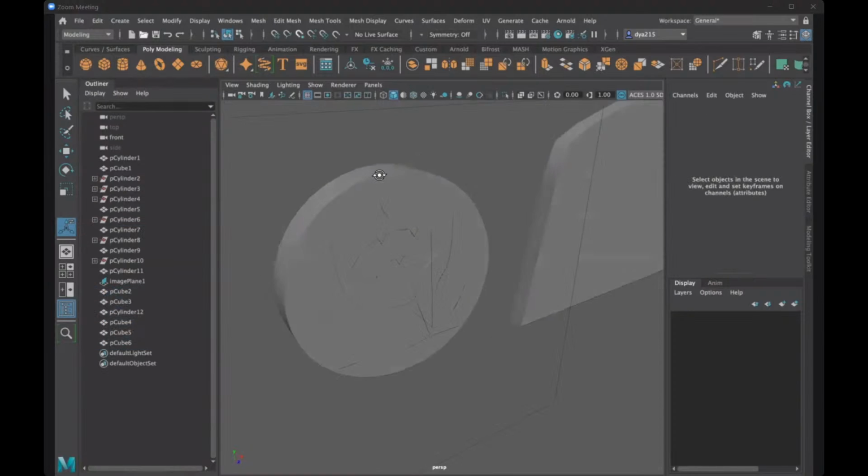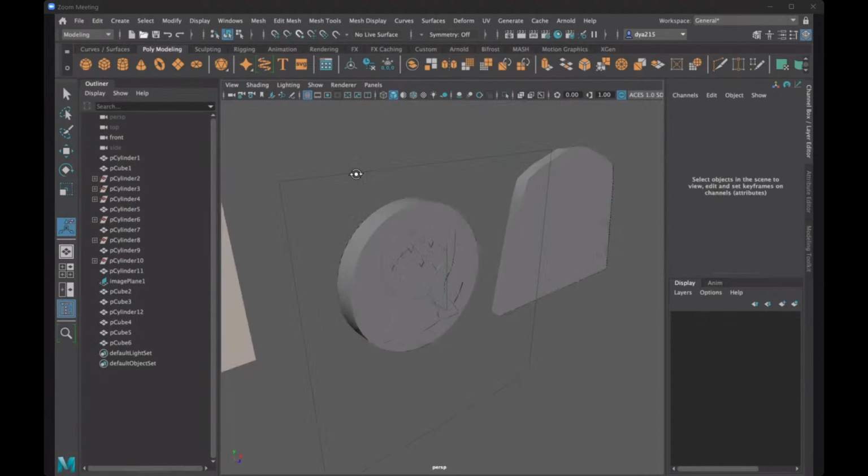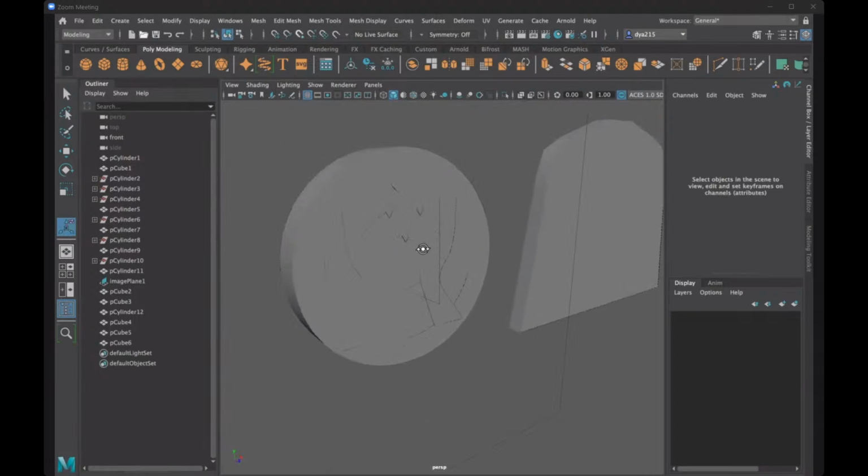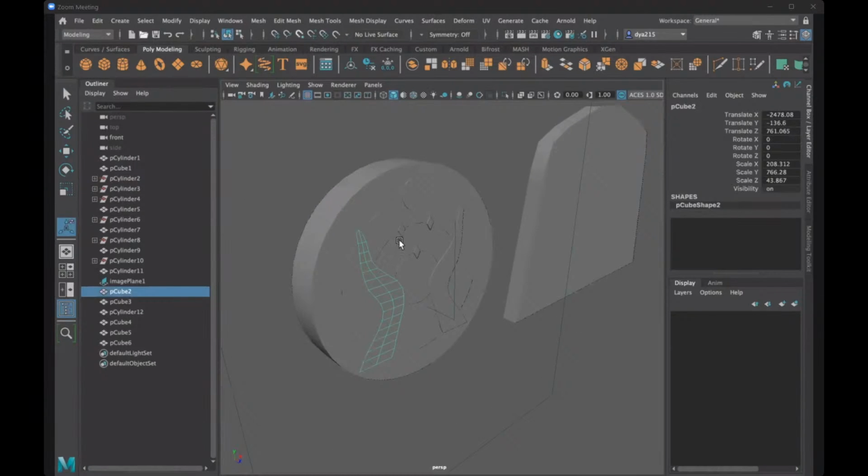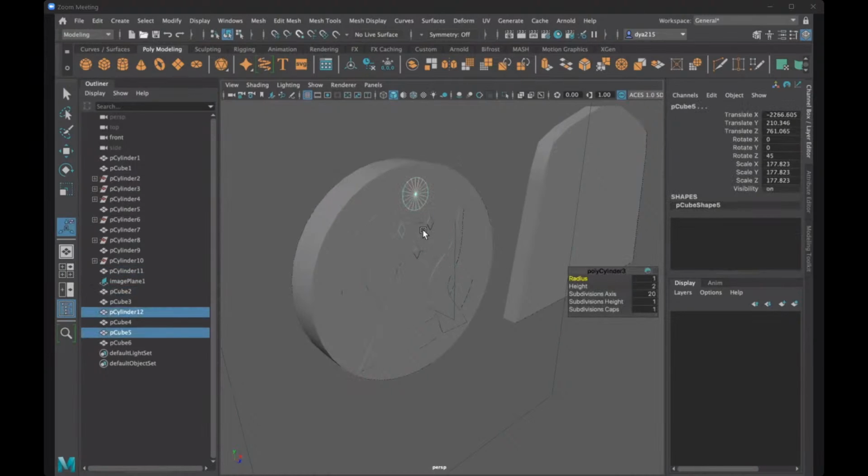So I'm going to do it the long way, unfortunately. The long way that I'm going to do it is, firstly, I'm going to select all of these, like the pattern.